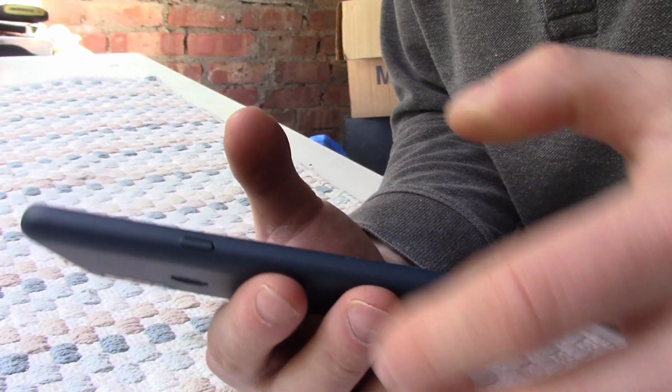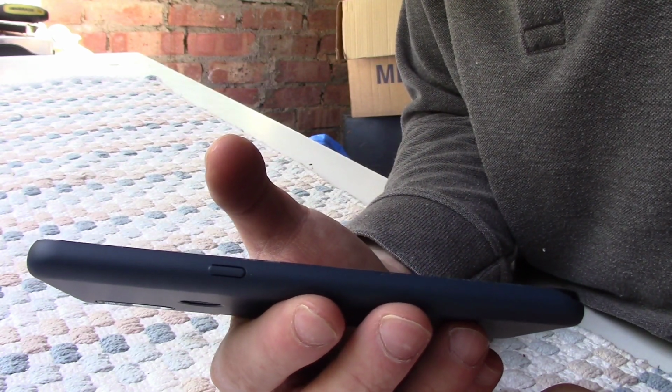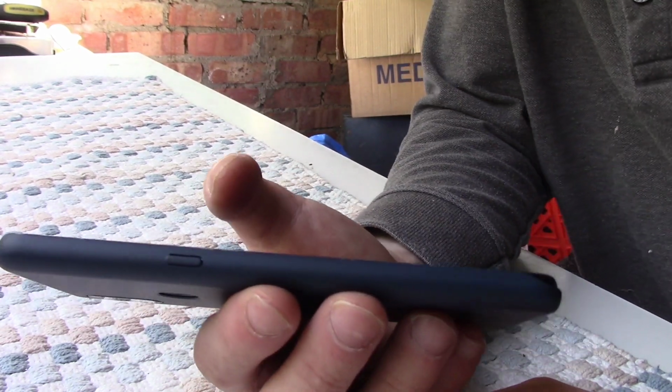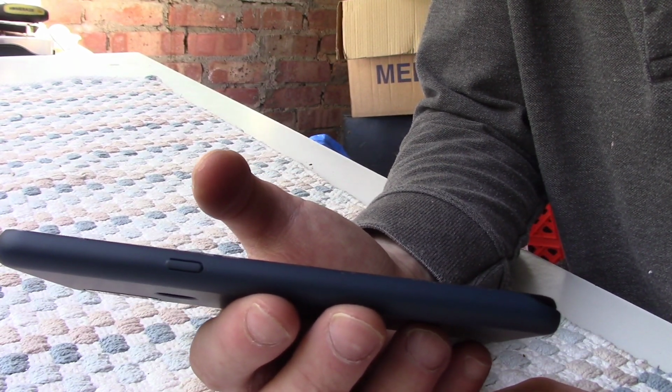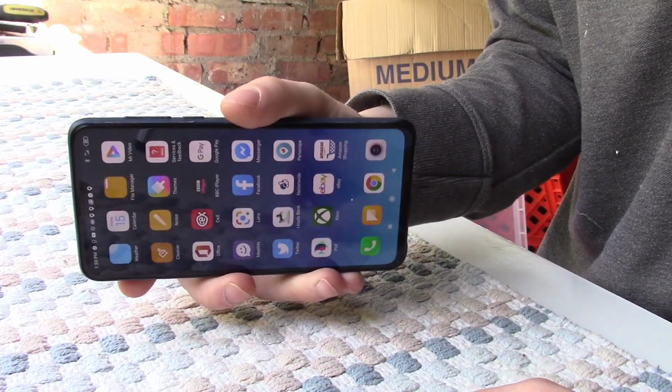On the other side, you've got this button which will be mapped to the Google Assistant, but I've mapped it to something else because you can change it, but it is limited. And it has a very good screen.